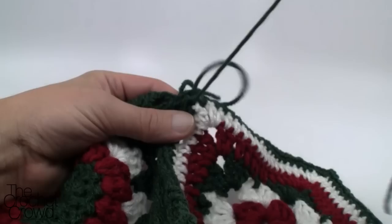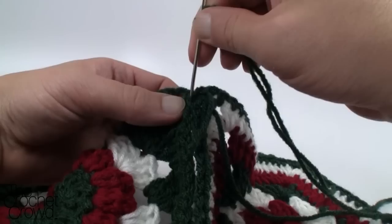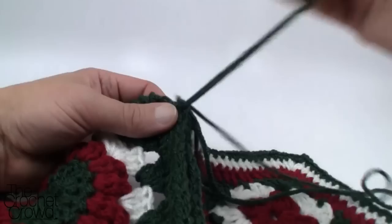Here we go — we come into this side and pull it like so, and I want to lay this straggler down on top so I can trap it. Now I go to the other side and do the same thing. I'm going in behind the top two lines and grabbing it by the post only, staying toward the top. If this is a double crochet, you'll never want to come down into the lower section — you want to stay in the top section where the strings are joining each other, staying on the top side.